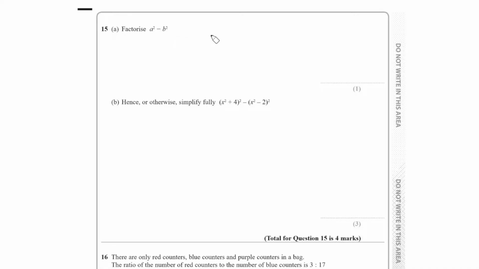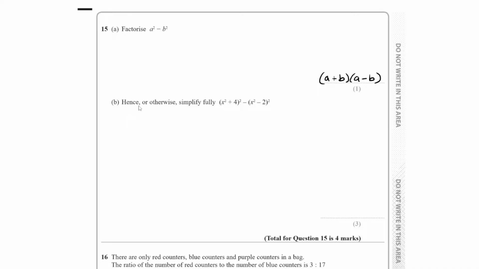So they've used letters here. Obviously it works also with numbers, doesn't it? We just need to remember one is plus and one is minus. Difference of 2 squares will always come up at some point. I can pretty much guarantee that. Whether it's paper 1, paper 2, paper 3, I don't know, but it will always come up at some point. Whether it's completely its own question, or within another question. I've seen it a lot with algebraic fractions, maybe solving inequalities. It could come up in any other question. So make sure you know how to do difference of 2 squares, because it's just such an easy mark.